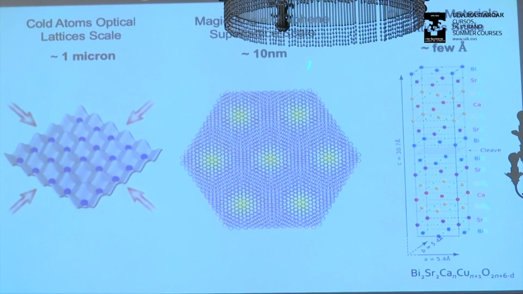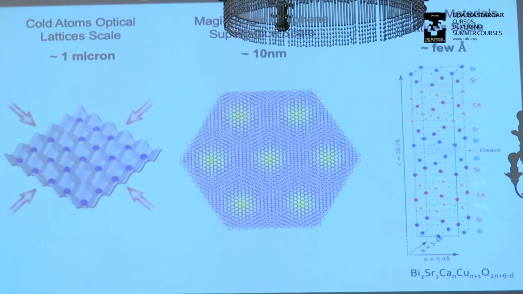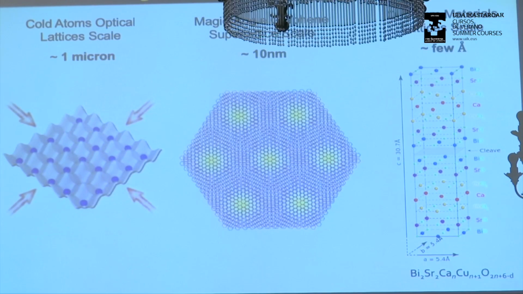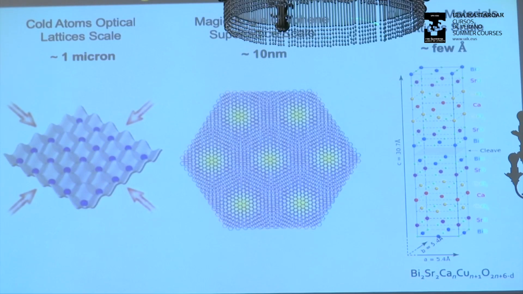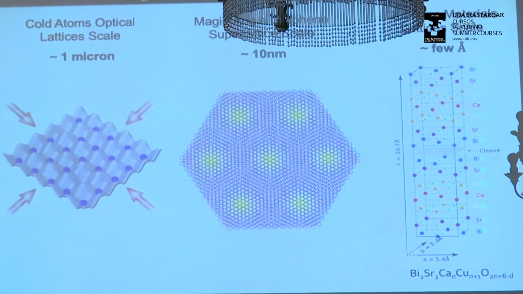Now, associated with these length scales, you also have energy scales. In typical quantum materials, your energy scale is of the order of 100 Kelvin or 1,000 Kelvin, depending on what you're looking at. In cold atoms, the typical energy scale is of order nanokelvin. In graphene, as I will mention, the typical energy scale is of order 1 Kelvin, 10 Kelvin. Because we have about a factor of 100 in length from either of these, we also have an intermediate energy scale associated with the phenomena that we're looking at.